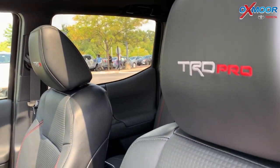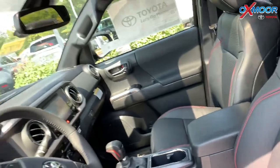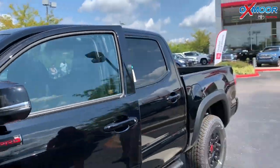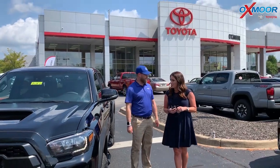So when you go off-road, this car can actually control the tire spin and slippage to get you out of some sticky situations. Just a really, really cool off-road capable vehicle. These things — we don't see them a lot. They're pretty rare, so it's always exciting to get one on the lot.